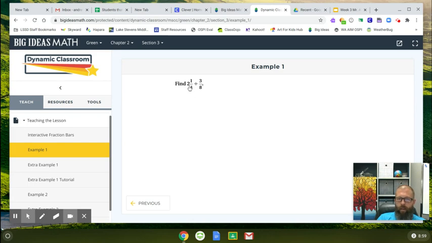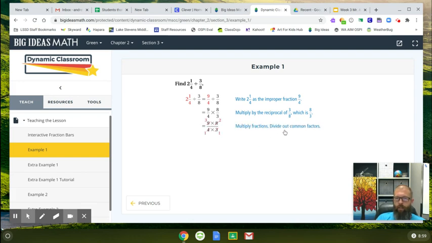The only other thing I need to do is change this into a mixed number. And remember, to do that, I multiply 2 times 4, which is 8, plus 1, which is 9. And so I have 9/4. So let's take a look. Step 1 is to write 2 1/4 as an improper fraction, 9/4. Again, 2 times 4 is 8, plus 1 is 9. So 9 goes on the top and keep the 4 on the bottom. Step 2, multiply by the reciprocal of 3/8, which is 8/3. So we're going to multiply instead of divide, and we're going to flip 3/8 and make it 8/3.